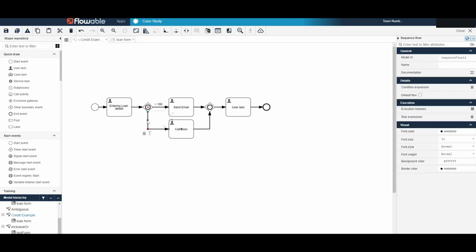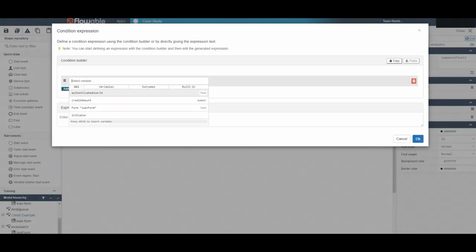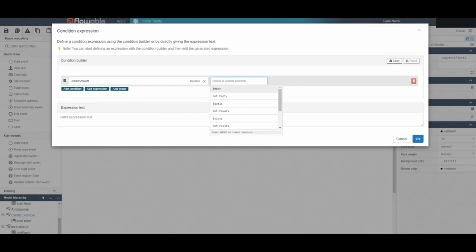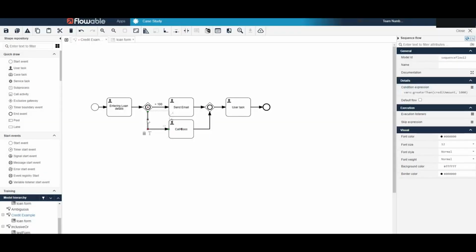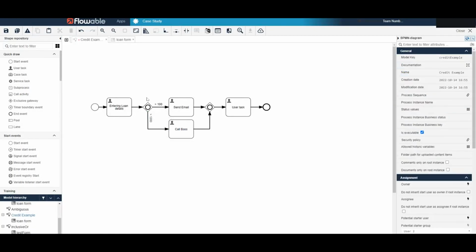But now in this condition, we could say if the credit amount is greater than 1000, then we want to go this direction down. And as you can imagine, if the value is, for example, 1 million, what is true? Both are true, so both paths will be chosen. For the XOR gateway, this is not possible because the XOR is seen like an if, else if, so only one is possible. But here, multiple are possible.